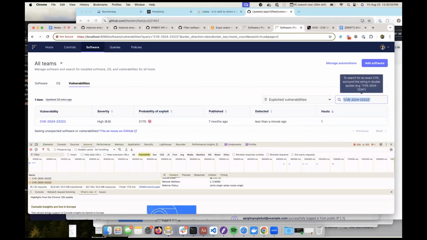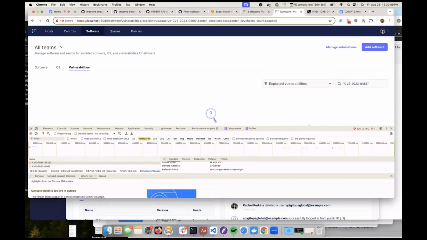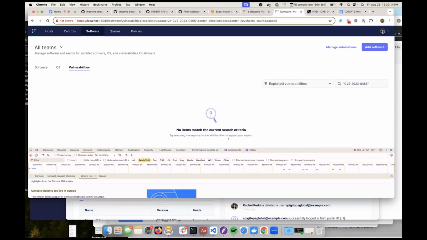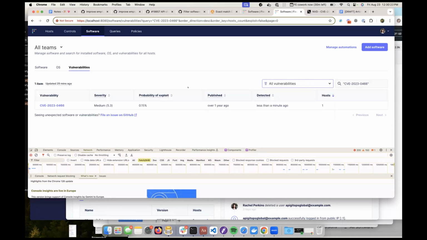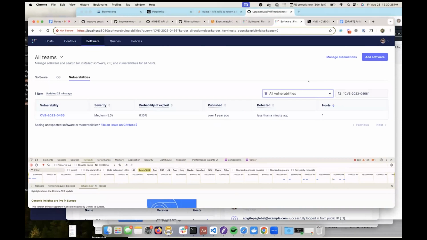If I type this in, this is actually not an exploited vulnerability. It's just a regular vulnerability. So we should get no results if you have this dropdown selected, but if you were not filtering by exploited, you should still see it. So I had to do a little bit of hoops there to make sure users are seeing the correct matches for these dropdowns.